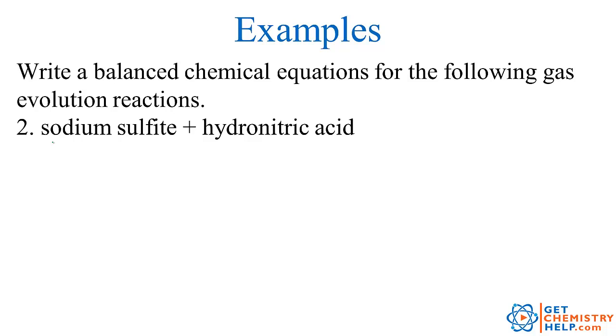How about number two? Sodium sulfite and hydronitric acid. Well sodium sulfite - so sodium is Na+, sulfite is SO3 2-, so that would make Na2SO3. And you know from your solubility rules, if you have them there nearby, that all sodium containing compounds are soluble, so aqueous. Plus hydronitric acid. Well we know from naming acids that hydroic comes from ide. So nitride would have been the anion. Nitride is just N 3-. If I combine that with H+, the acid must be H3N and aqueous.